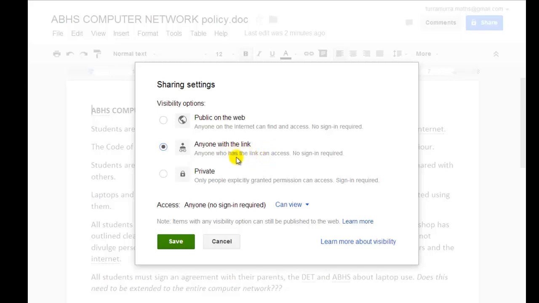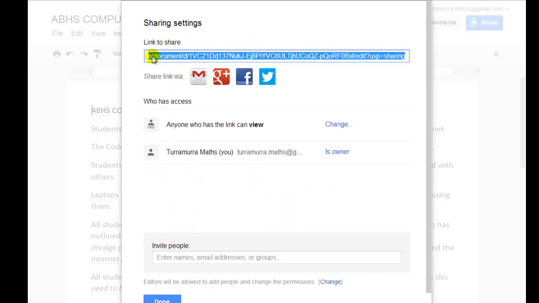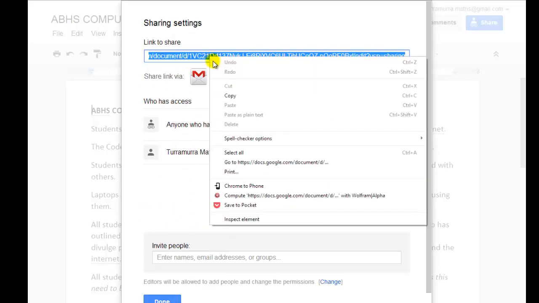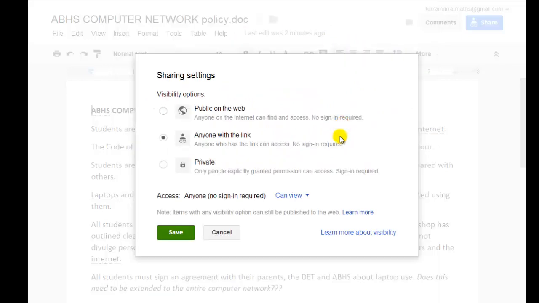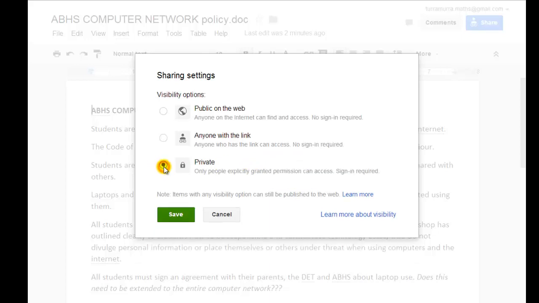The other option is that I could share it only with people by emailing them the link to this file. That's the link from earlier. I'll show you that. If I click save, that's this link. So it's highlighted. I would copy it and then paste it in my email. Now again, I could set it so people can view it, edit it, or comment on it. And then the original setting was private.